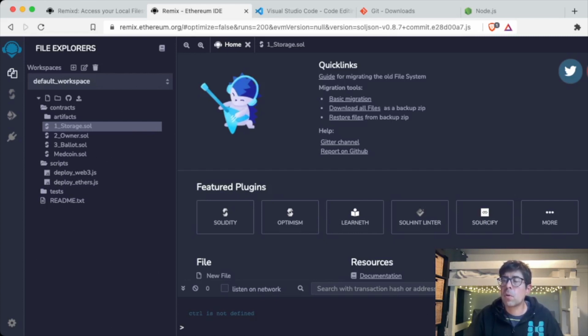Now, that will require you to always maintain connection and download often. You know, I'm an obsessive compulsive saver. I've lost so many projects because things crashed and I wasn't able to save it. And so I would prefer to be able to develop locally and then upload or deploy to the Remix IDE.